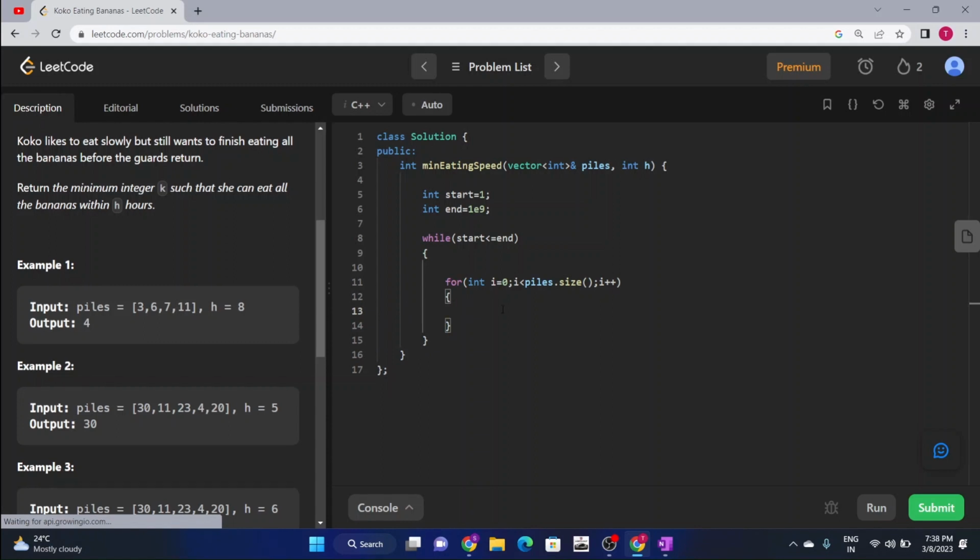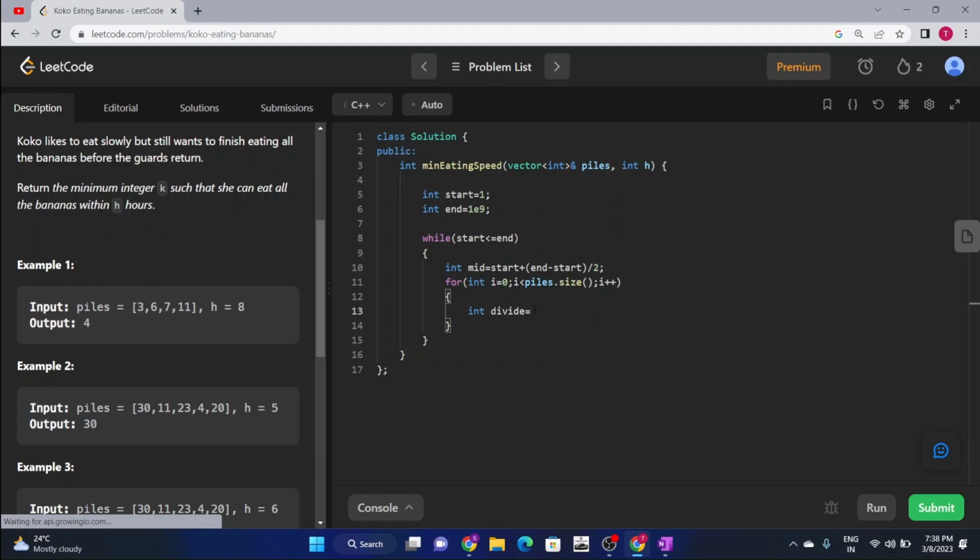We will check the divide count, meaning how much we can divide. So for that we need an int value, that is mid, start plus end minus start divided by 2.